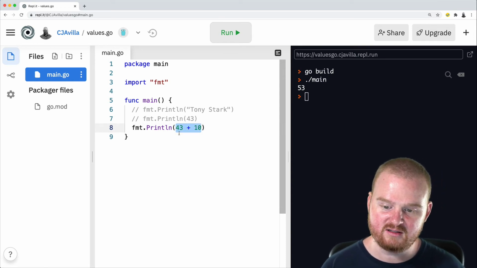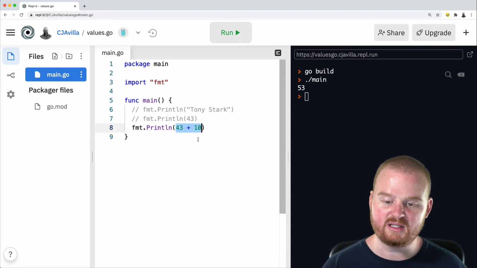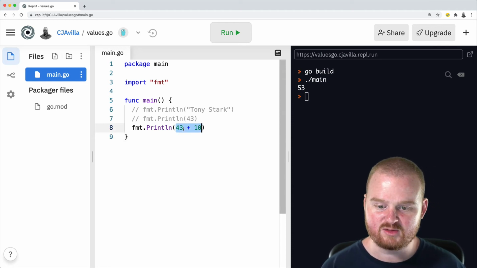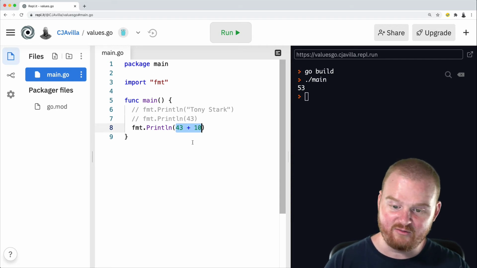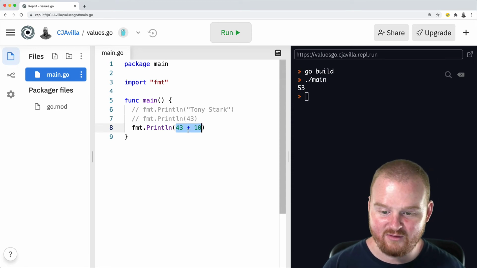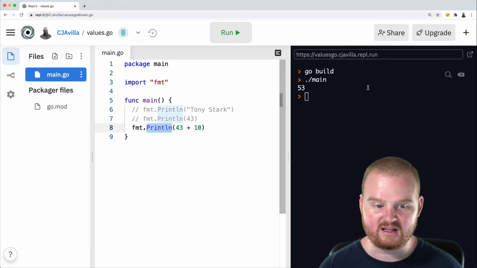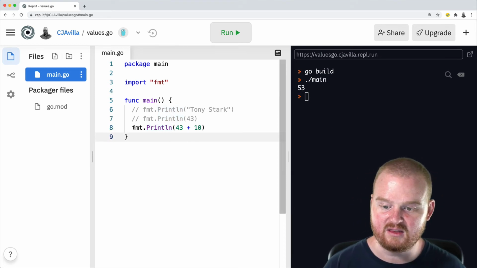And when the code is being executed, this expression will be replaced by the value it evaluates to. So as the code is running, it will see 43 plus 10. It will do the math. 43 added to 10, you get back the arithmetic result being 53. Then 53 is what's passed into Println before Println is actually showing 53 in the console.